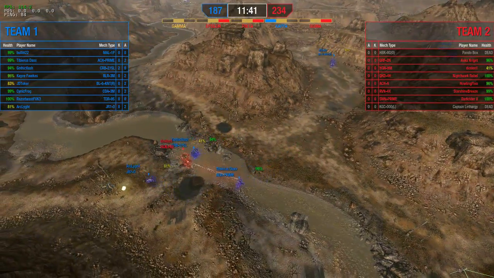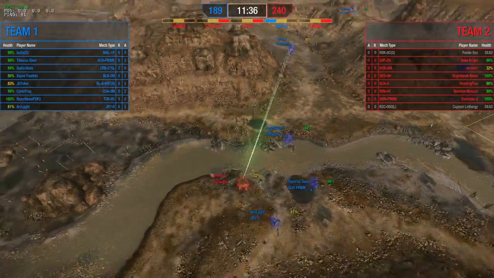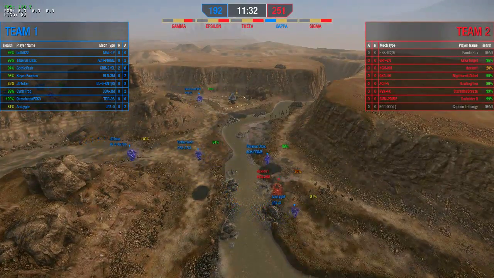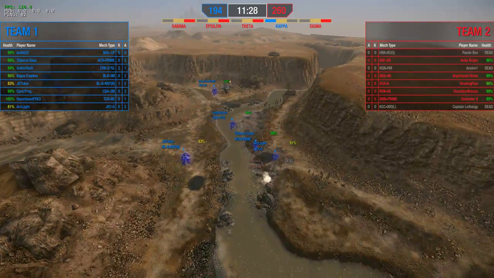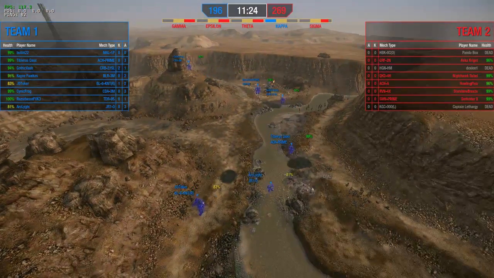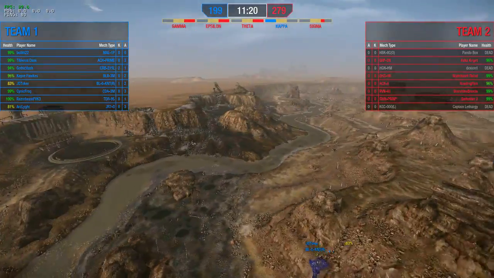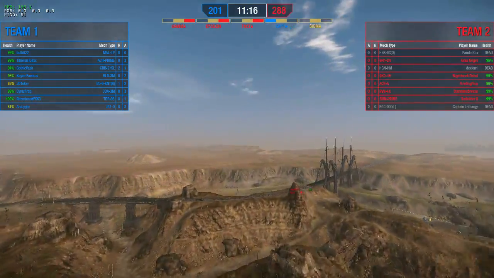44% for poor Dexion. 38. Yeah, focus team fire. That's the finish of him. Alright, rest of the Hussars are over the other side of the map. He did some good damage spread amongst a couple of the monitors. But standing alone, well, we all know how that works.